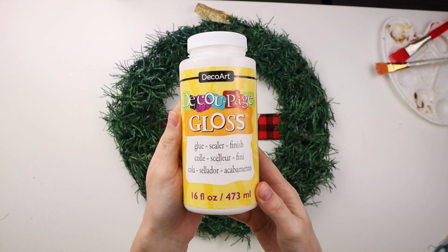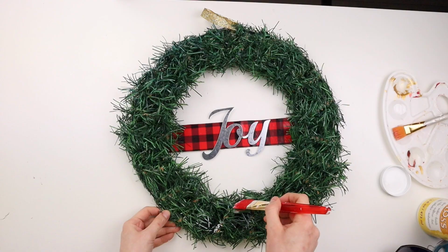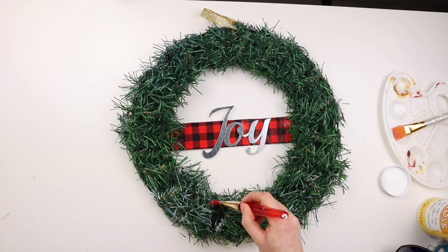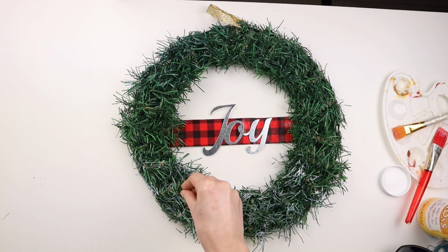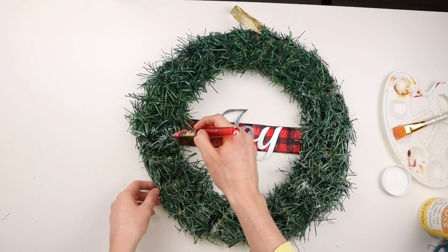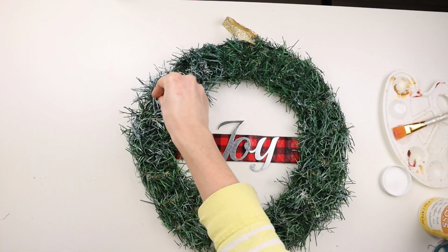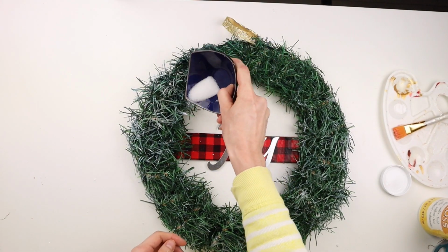I'm taking this decoupage glue from Decor along with some salt, and I'm painting all over my garland wreath with this decoupage glue and then sprinkling the salt on top to create a snowy effect. I did end up going back over some of the places and adding more glue and more salt because once the glue dried, I could see better which parts needed more snow.